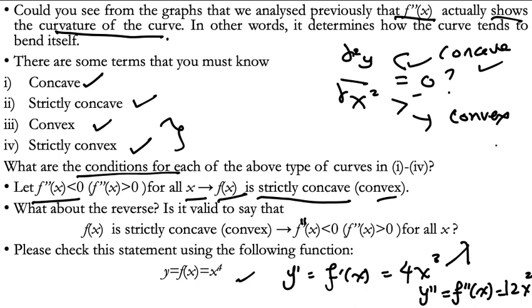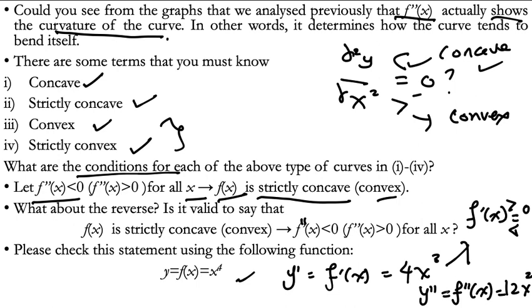Now, for this, for x cubed, the first derivative, because the power of x is 3, and x can be any number, can be negative or positive. So f prime x can be upsloping or downsloping. That means this one can be greater than 0, less than 0, or equal to 0, isn't it?